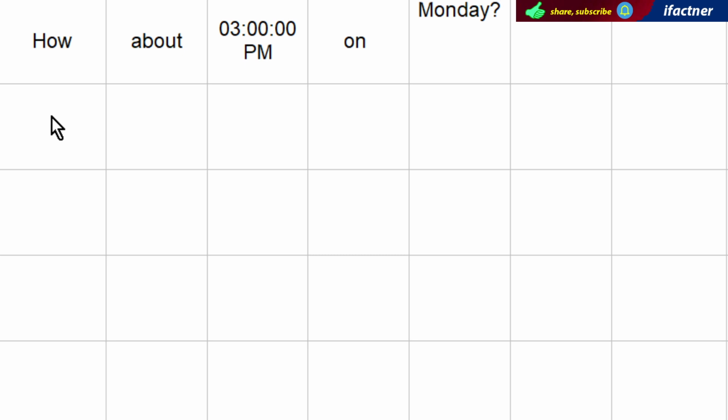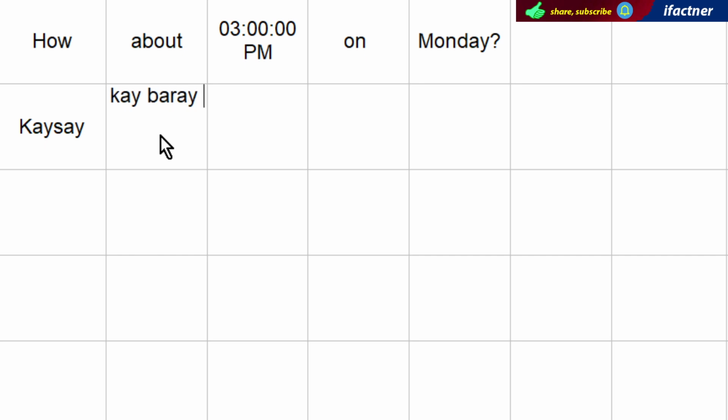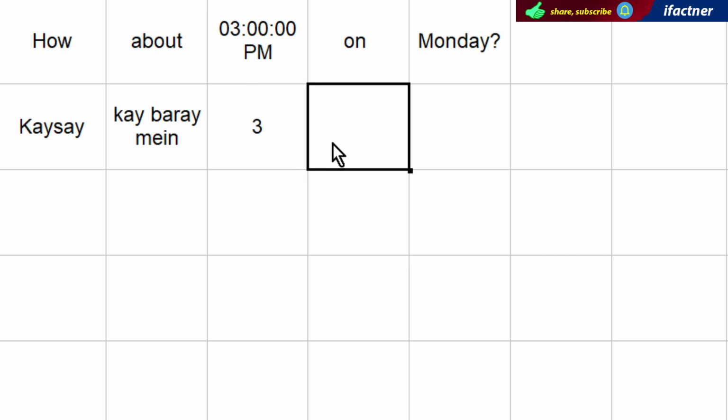So how can be translated as कैसा or कैसे? About is के बारे में. 3 p.m. is 3. On can be translated as per, and Monday can be translated as peer.